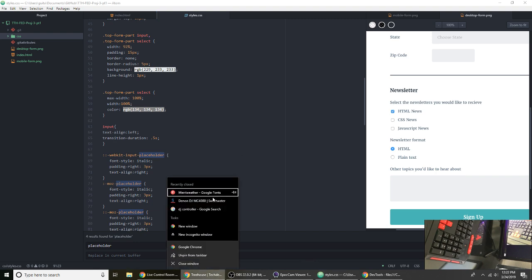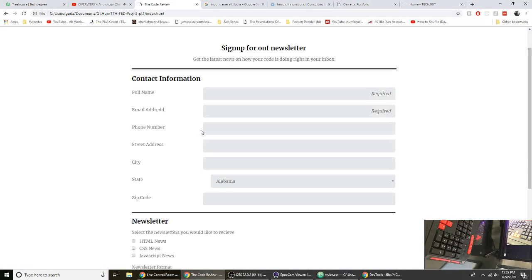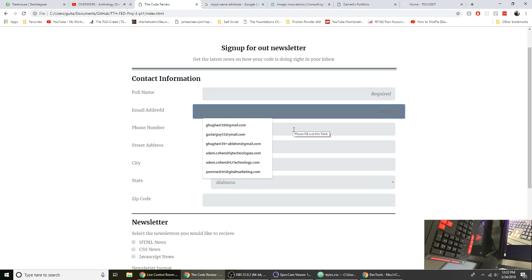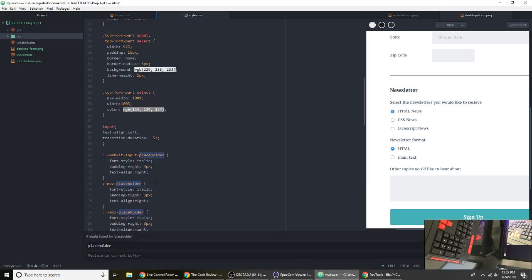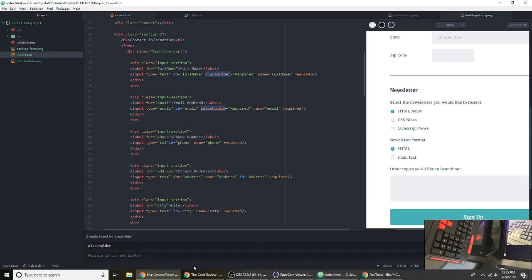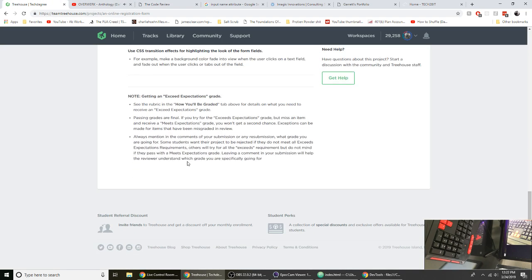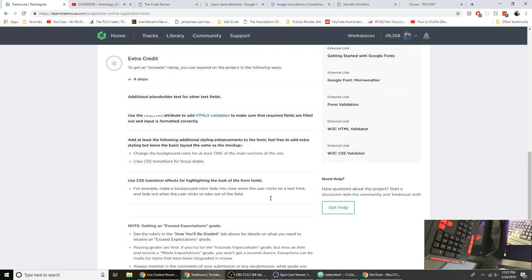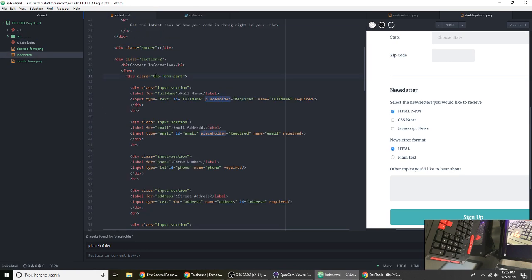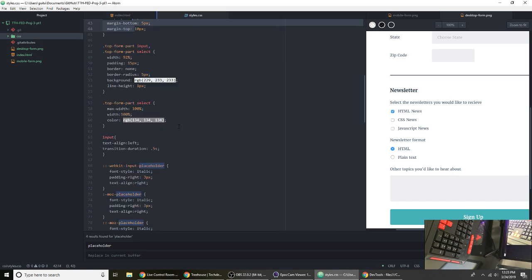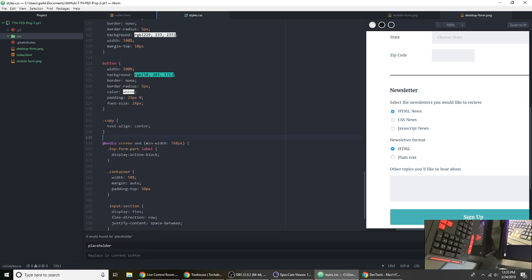Yeah, transition duration, half a second. Cool, so we got that. Now it just kind of, it's an interesting little thing. All right, so what else do we need? Oh, we gotta change the background of one of them too. So that's easy because we separated the form sections, so we can do top form part. We'll just throw it in down here. Oh, nope, nope, nope. I feel like I probably already selected that element before, but whatever.